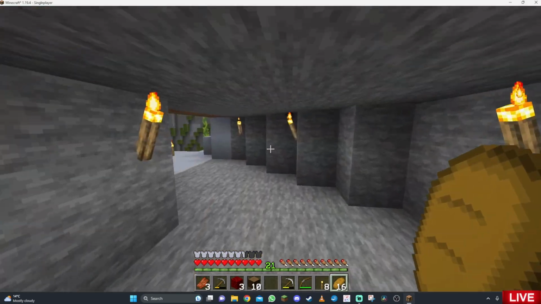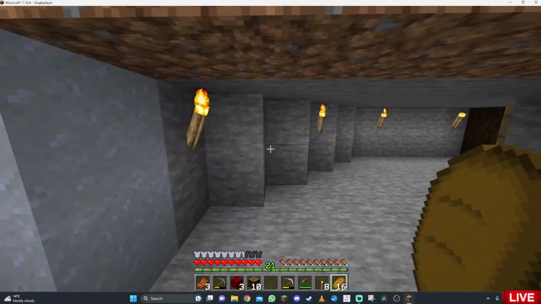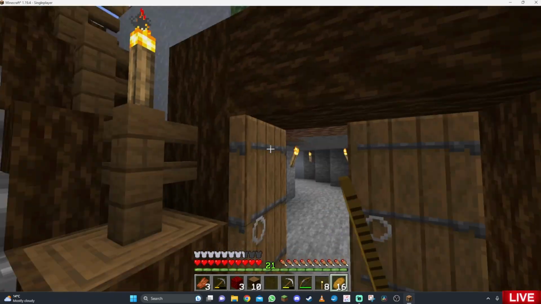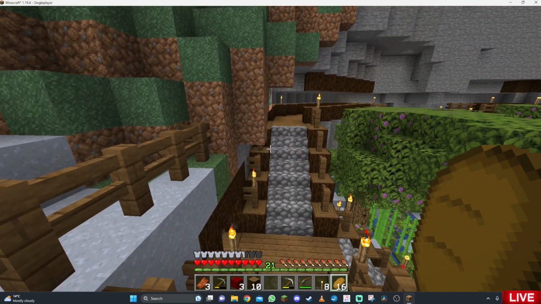And then we've got this little bit here, which we go through, and we're into the other side of the very large cave system. I've thought about putting another door here just to make it doubly sure, but I don't think we're going to need that. However, this is what I came up with. This is the idea we discussed on stream.